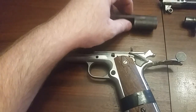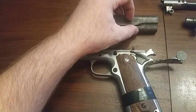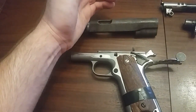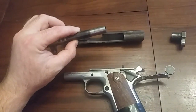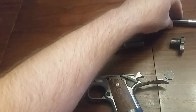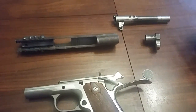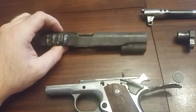Probably before we do the sights, I'll get this drilled. And what we're going to do is 4 porthole drillings on the side of the slide, and then also going to do pinhole compensation drills on the barrel for no reason. I mean, it's really just going to be cool for shooting. It's going to make fire out the side, which is cool.